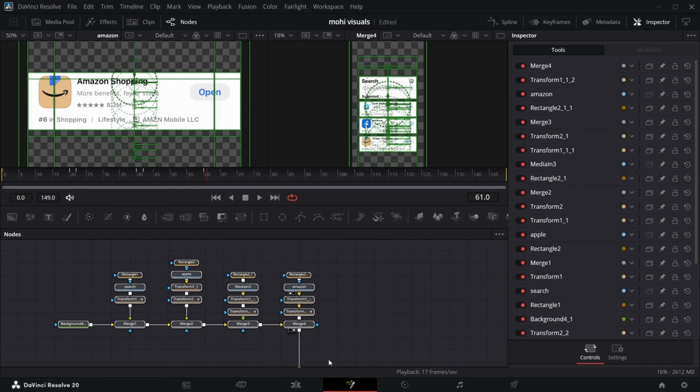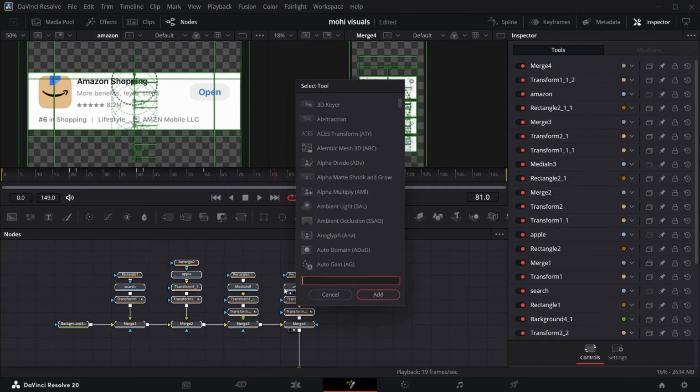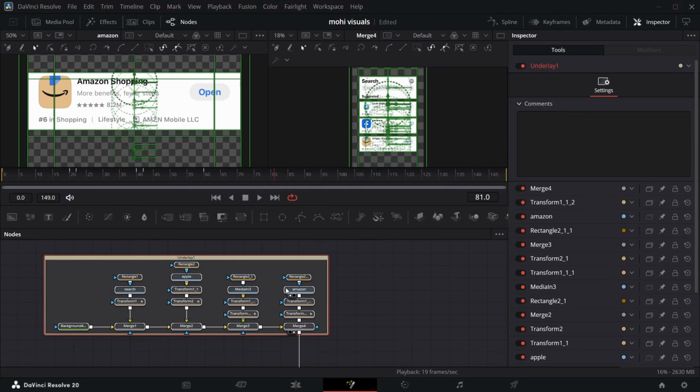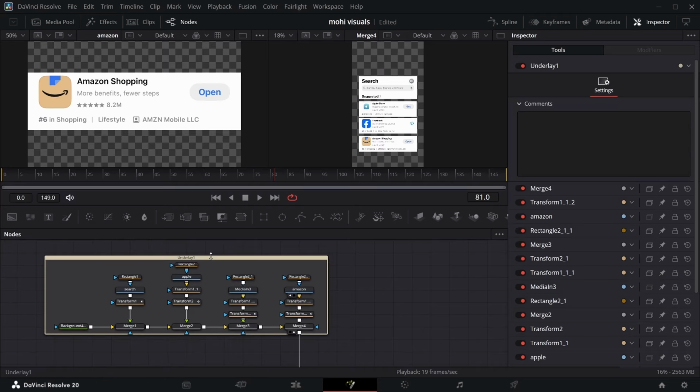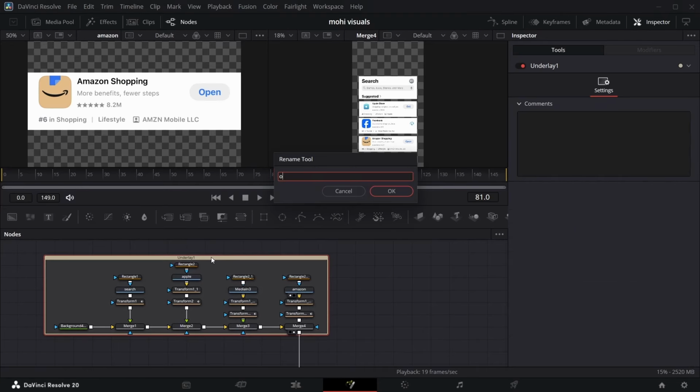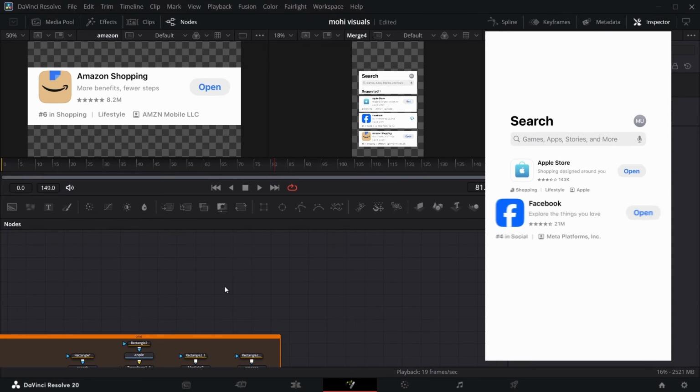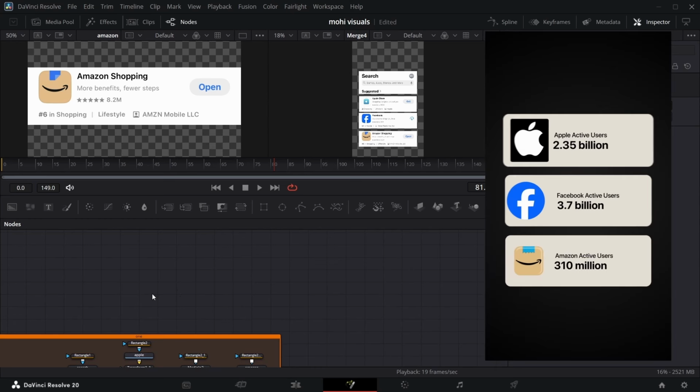We can just select all of that and do shift space, and I'm going to search for an underlay. Good. I can just hold down Alt and name that F2 scene 1. For this second scene, you see this transition and this UI popping up. So we're going to do that.